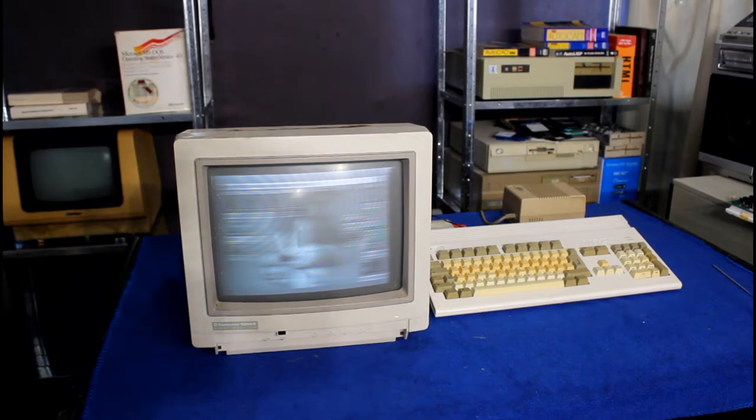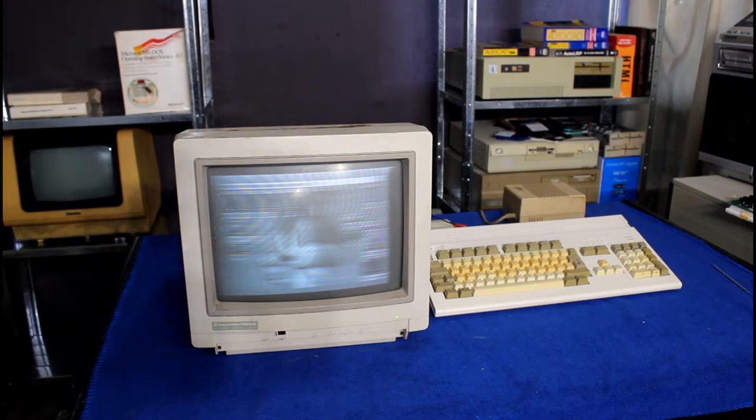Today we're going to be looking at this. Well, I have my Amiga 1200 set up as you can see over here, but I also have my Commodore 1084S monitor. Now as you can see, it has a slight problem. But this problem can be remedied just by touching the AV input, as you'll see.